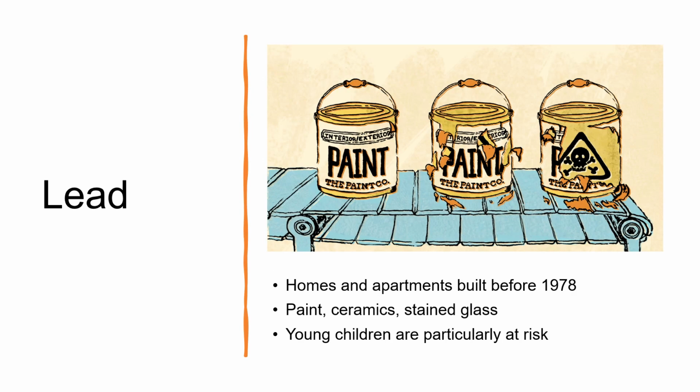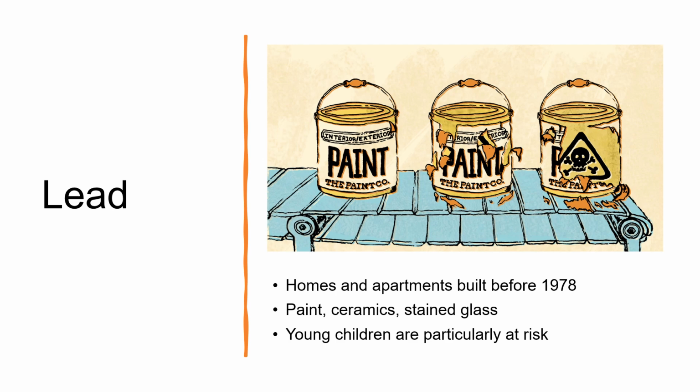Lead is a common environmental toxin that has been extensively used in the past in consumer products such as paint and gas. Like asbestos, it is not as commonly used in the United States in the manufacturing process. However, there are still a good bit of products that contain lead that are still in existence. Things that were manufactured in the past that contain lead are still around in a lot of areas.